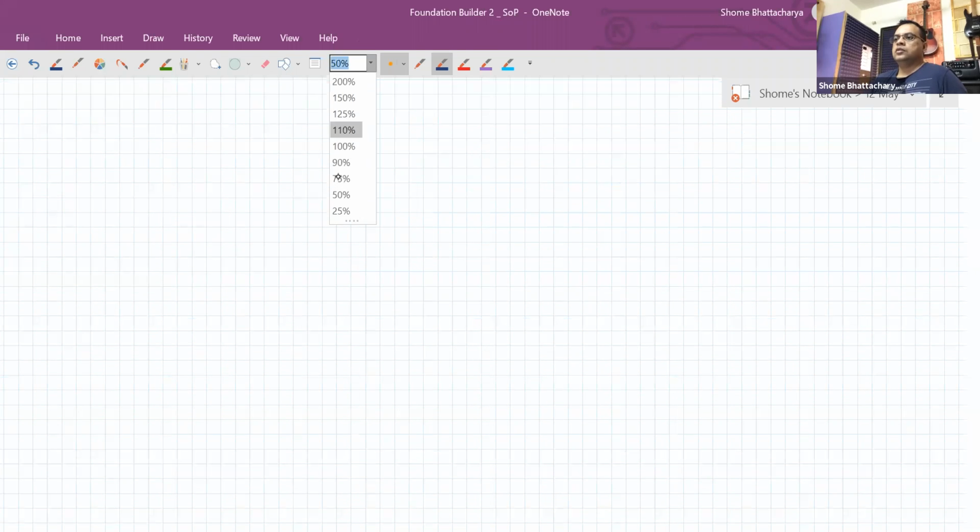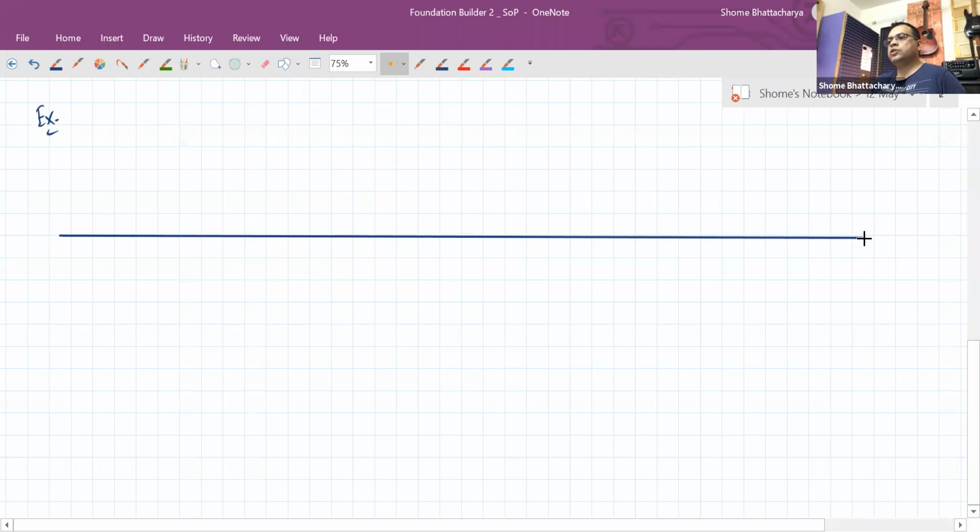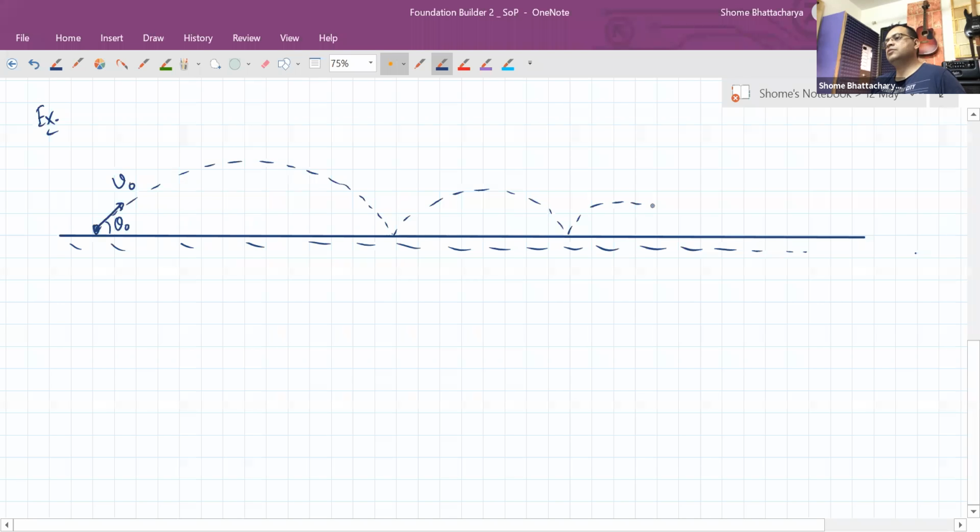Okay, so the first and most basic type of example based on this is a standard projectile bouncing off a horizontal surface continuously. So let's see that situation. If we have fired a projectile at an initial velocity v naught, at an initial angle theta naught, let's say like this, and it makes a partially inelastic collision. So you can see that with each bounce, its range will become lesser and lesser. So this is the first collision, the second, and so on and so forth.